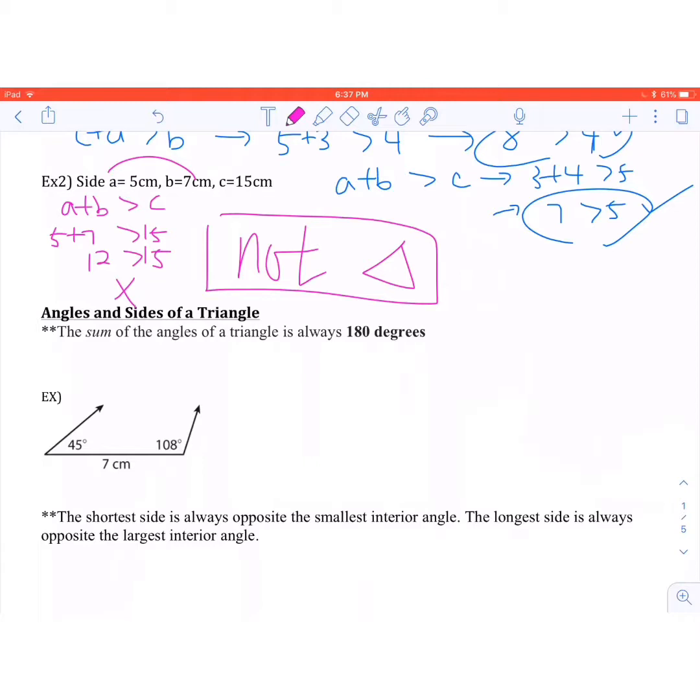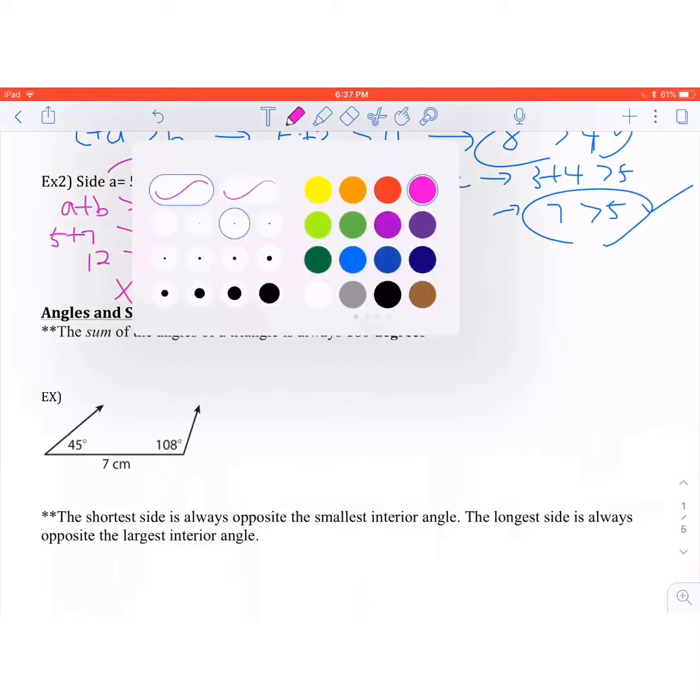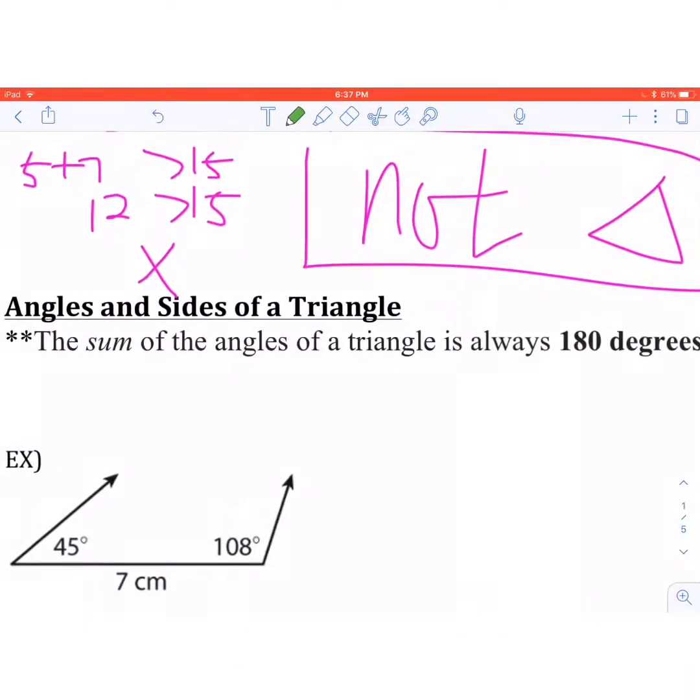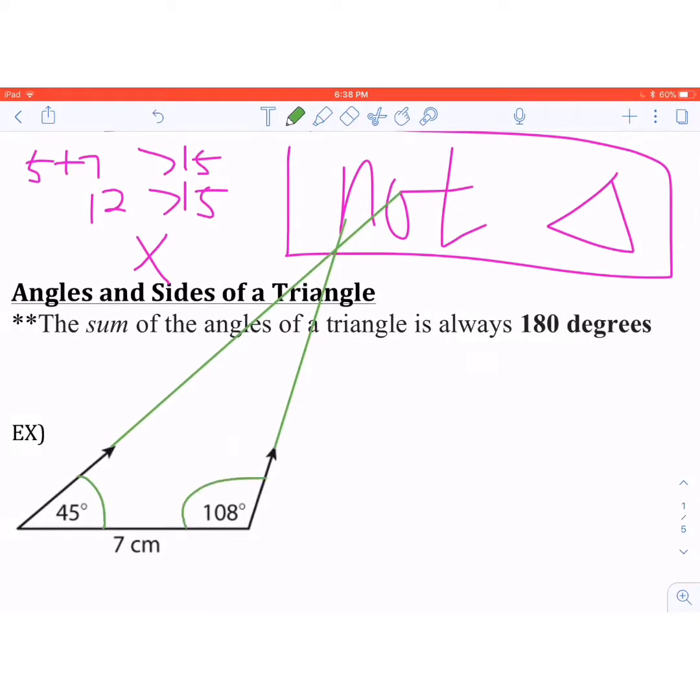Next, we're going to talk about angles and sides of a triangle. So, I'm going to do something really crazy right now. Well, not that crazy, but you know. So if I were to extend this out really long, and if I were to extend this line really long, notice how it's going to form a triangle. So what we're given is the two angles of the triangle, and we want to find the missing angle. So the sum of the angles of the triangle is always going to be 180 degrees. It doesn't matter what the angles are. At the end of the day, all three added together has to be 180 degrees.